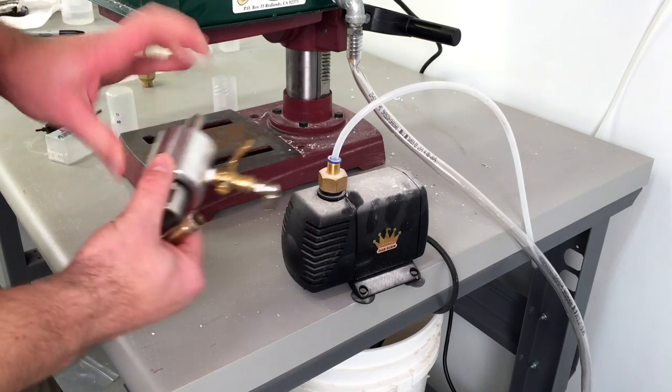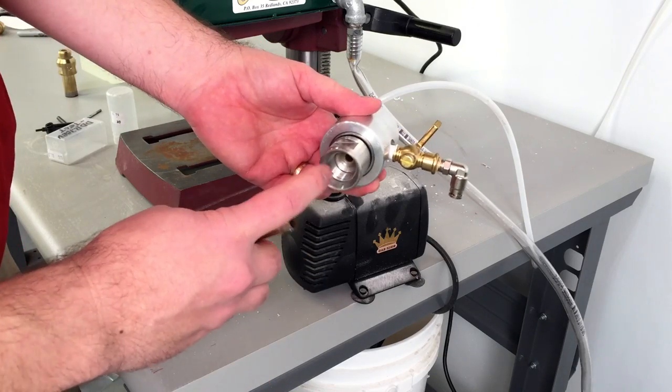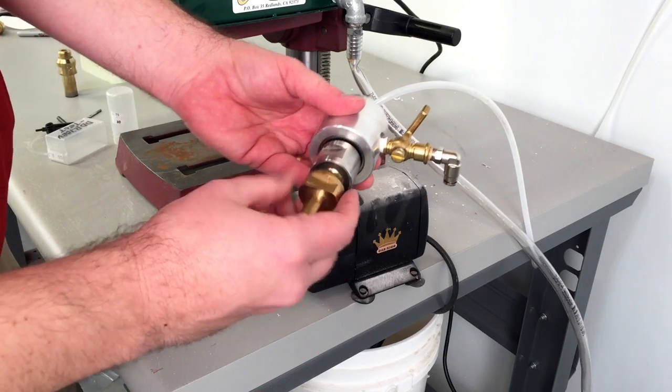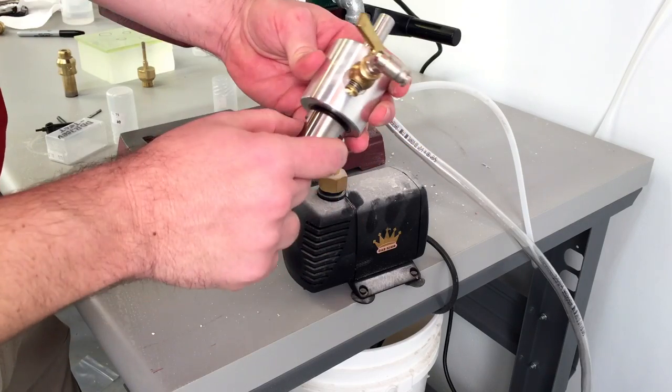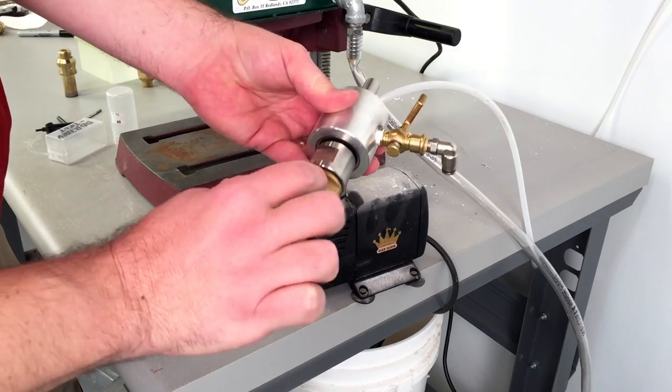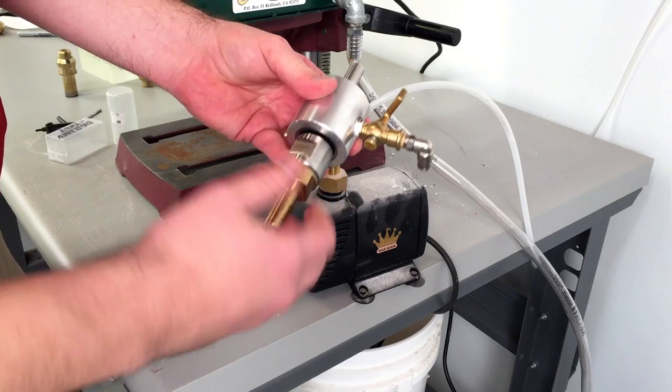This will fit into our drill head assembly or water feed assembly. You'll notice it is also a screw mount. The center core drill screws directly into this part. You'll notice there's notches on the drill head assembly and notches on the core drill itself. That's going to allow you to actually remove the core drill after you're done.